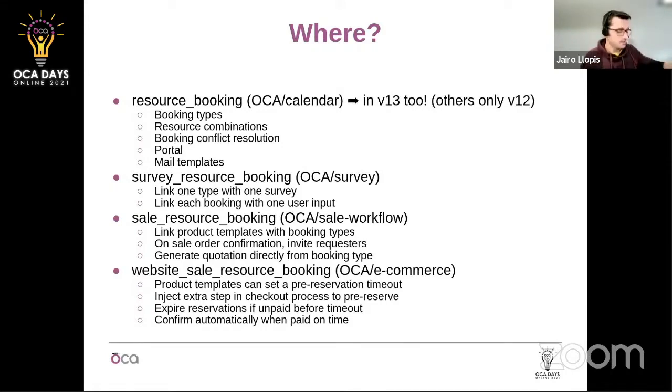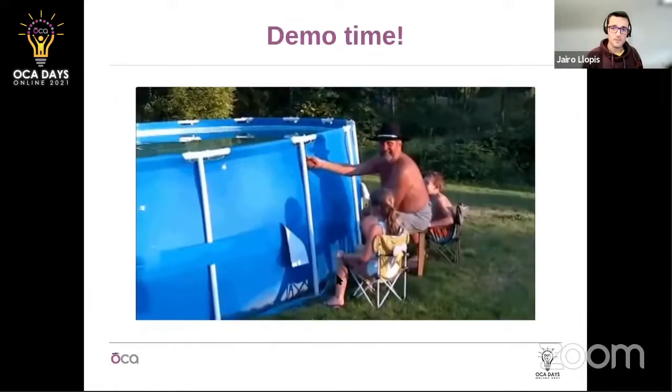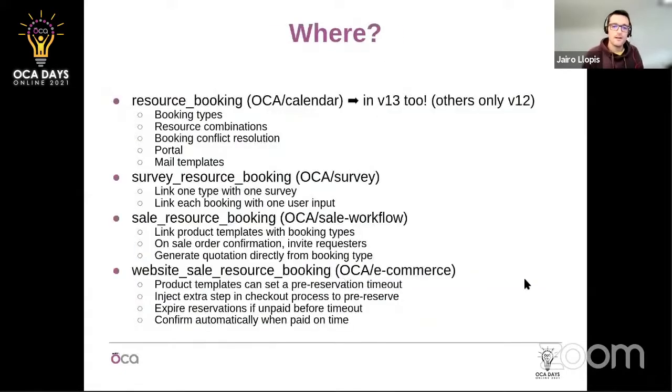And the e-commerce extension, which is based on the sale extension and allows to pre-reserve bookings, have a timeout for those reservations. It also injects an extra step in the checkout process for the pre-reservation. They get expired if they are not paid in time. And they are automatically confirmed when they are paid in time. So this is the basic explanation.